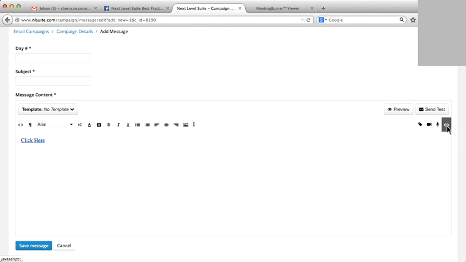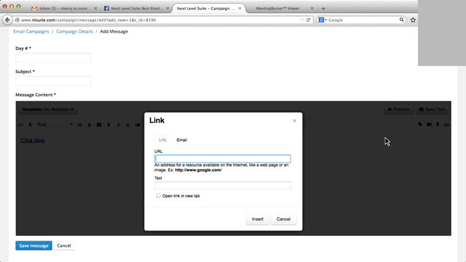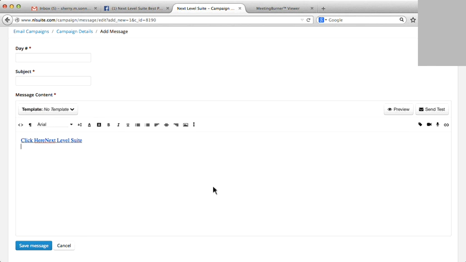If you want to do any web links or hyperlinks, you can go insert the link, what you want the URL to be, and then what do you want the text to say? And then do you want it to open in a new tab? And now one is the audio and one is the hyperlink.